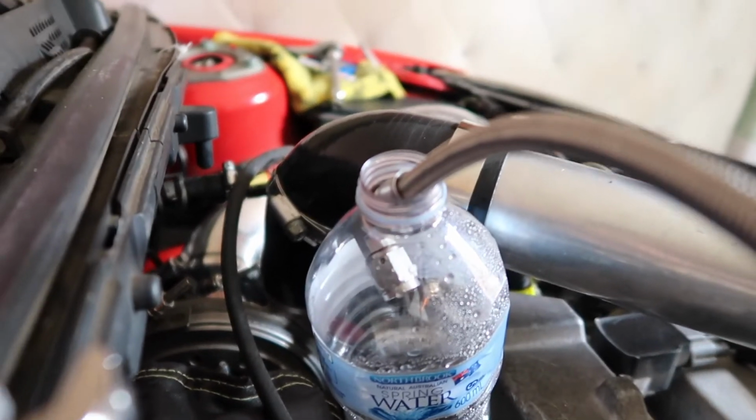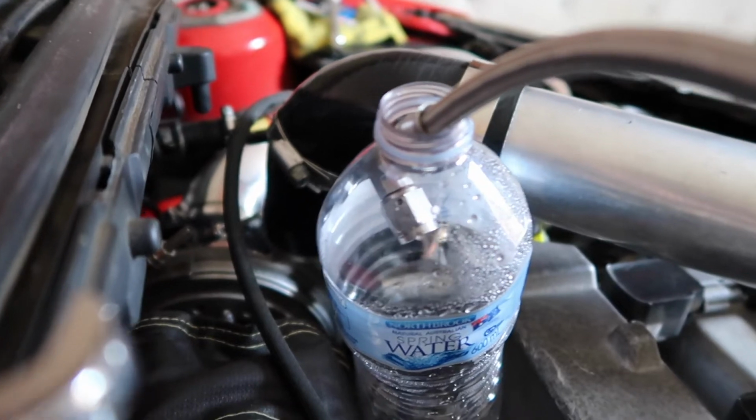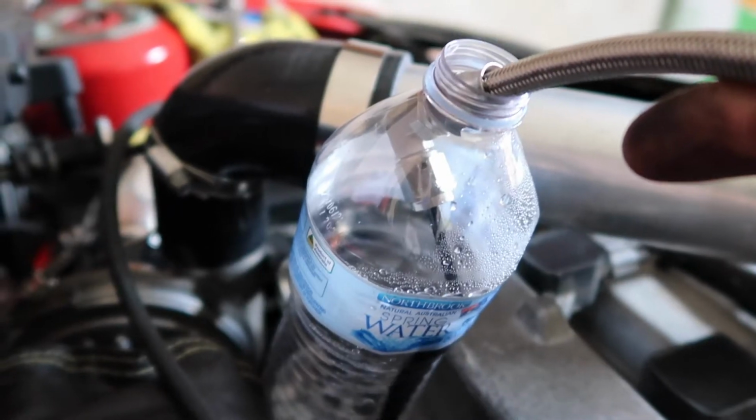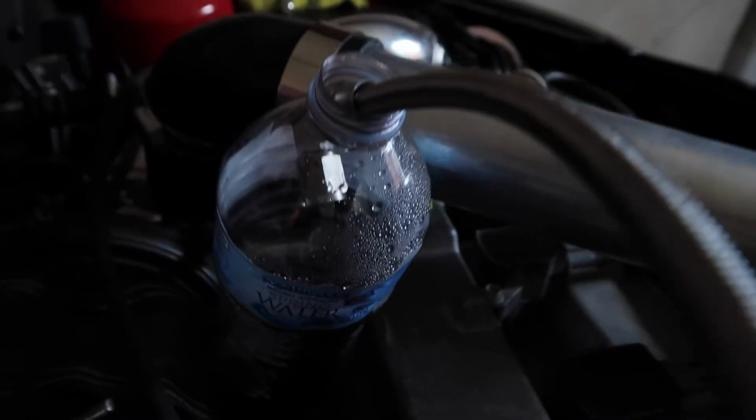Alright, go. That's better. Yeah, we got oil! That's some good oil! Got oil, baby! Alright, we're gonna connect that back up.